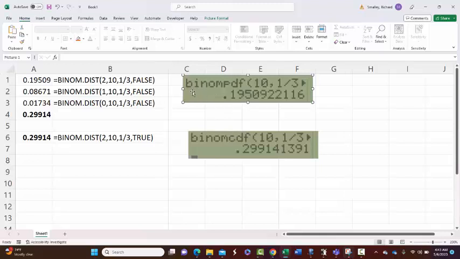Now I'm not going to go back and do this, but obviously if I would have done the calculator, you could do that and check yourself if you want to. You don't need to, but I could have done this binom PDF. I did it for 2. I could have done it for 1. I could have done it for 0. It would have produced these exact same 2 numbers right here, which then would have added up to be this, which equals the CDF. All right, so there are 2 similar functions in there. Like I said, Excel just uses one function. It just uses the true or false to separate the cumulative.